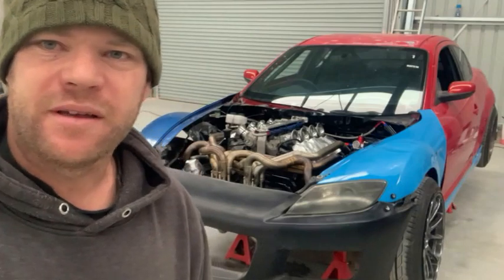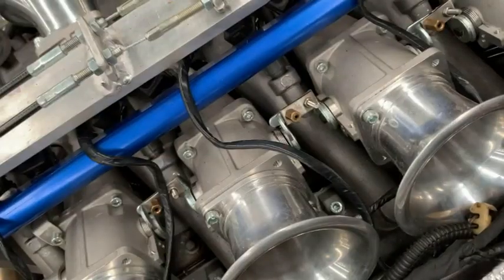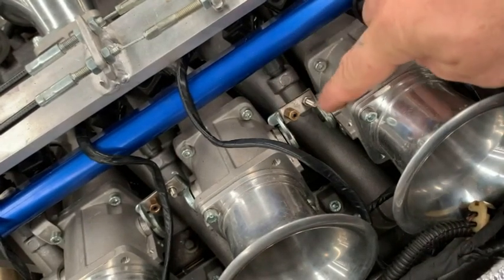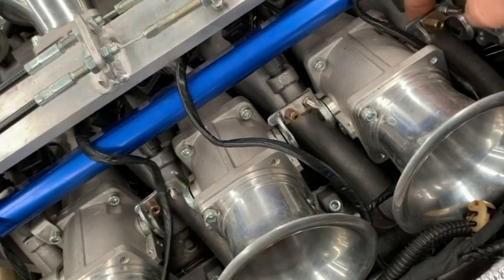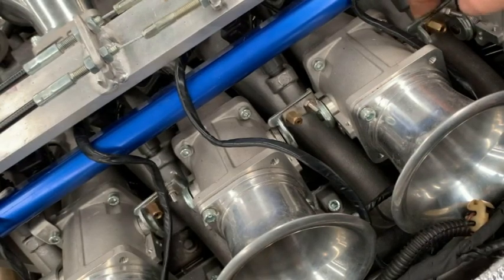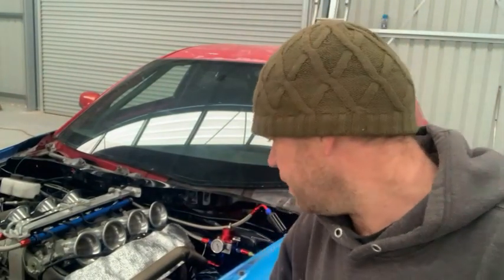But other than that, it's going pretty good. So I'll show you these links anyway that I made up. You can see in here these solid links I've made up. So now when you move one, they all sort of move together. But that's been one of the biggest issues I've had, is just getting this intake manifold set up properly.